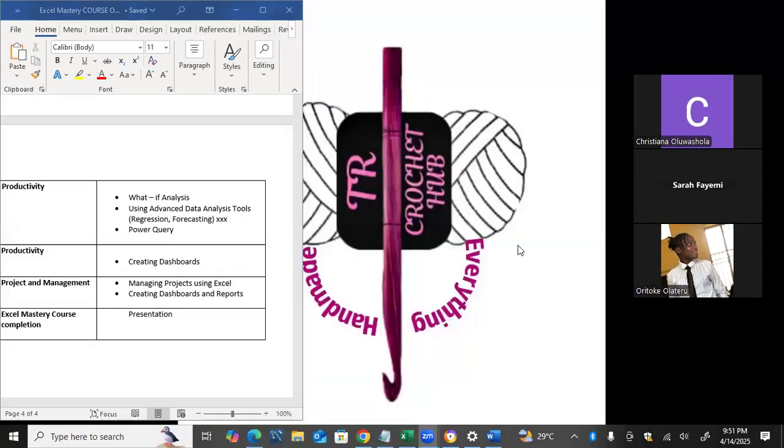So yeah, I was saying last week we did what-if analysis where we talked about goal seek, data table, and scenario manager. We said goal seek is used to give us the value of a variable when another variable is altered, and we said scenario manager gives us the avenue to view possible scenarios, and we said data table is a calculated scenario manager where it can view maybe 2, 3 ahead of what we currently are on.